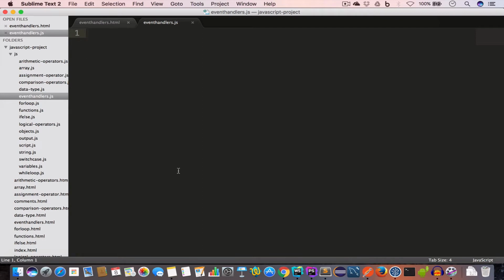So how can we add event handlers to any element? Well, adding event handlers. We can add event handlers as special attributes to the element. So we can use special attributes. We can add event handler code inside the script tag. And we can also use a separate JS file and include it in our code.